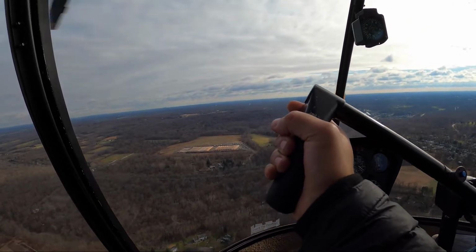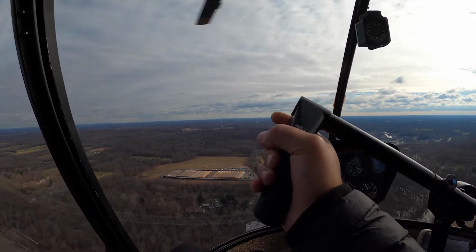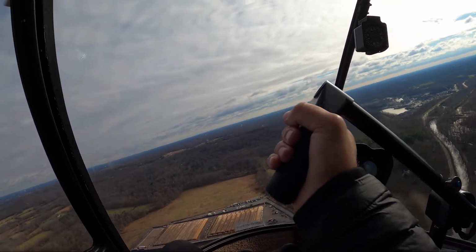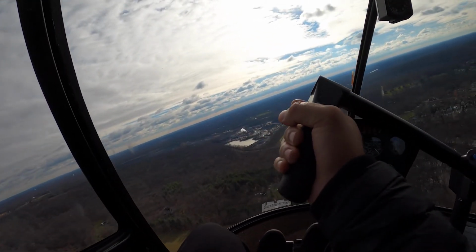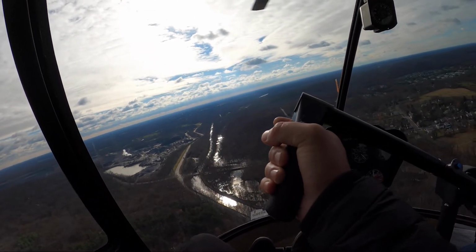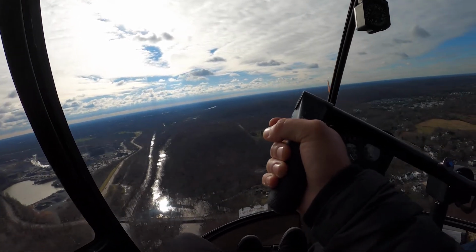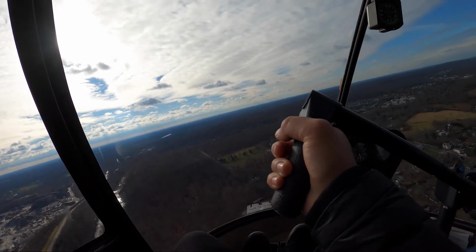I get some of that airspeed back. Clear to the left. Base is clear. Princeton traffic, helicopter 00 Hotel, right base 28, Princeton. May level off at 700 again. Okay. I'm going to add a little collective just to stop that descent. I'm pushing forward so the nose doesn't come up. Keep that airspeed. Final is clear. Princeton traffic, helicopter 00 Hotel, final 28, Princeton.